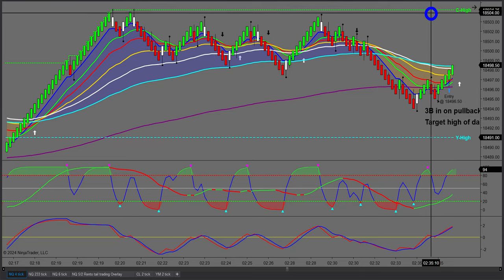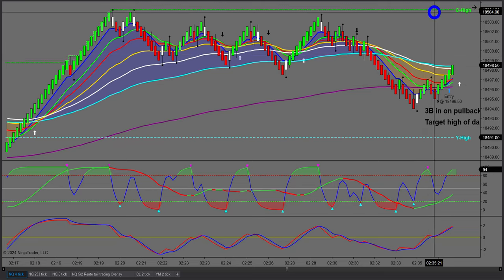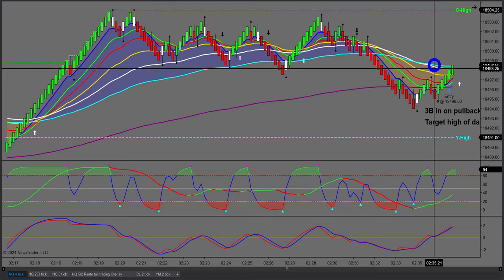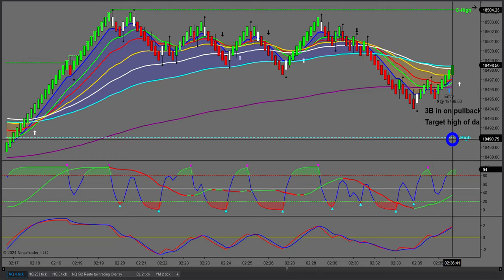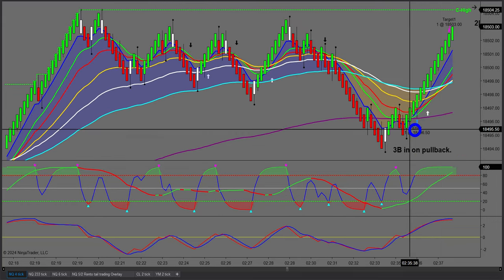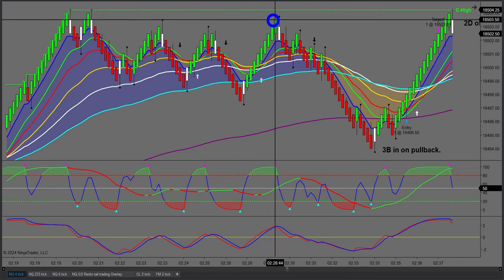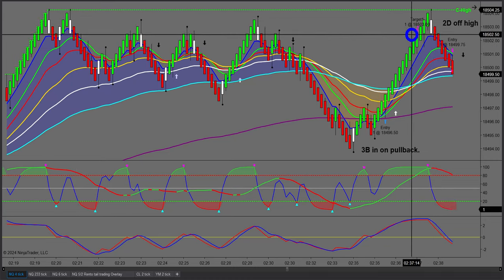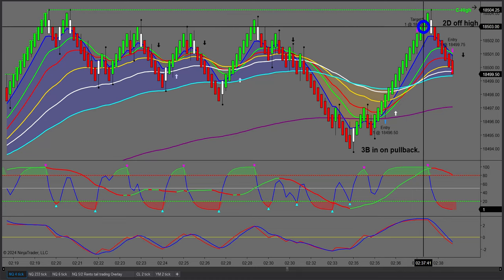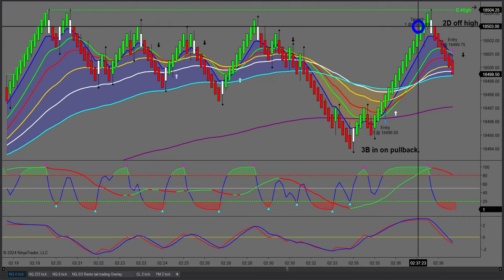You want to know where your current day's high is — note the 200 EMA there. That's a 200B. We want to target the current day's high because after a retracement we love to go back up and kiss the high, kiss the low, or kiss the pivot. It's something we see day in, day out. I actually front-ran the exit — that was the high up there, and I got out a little early. I was only trading one contract in the room.